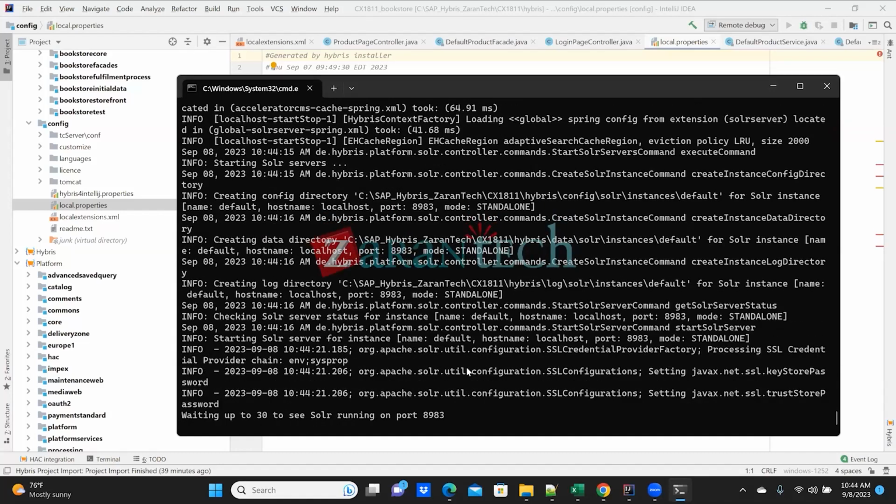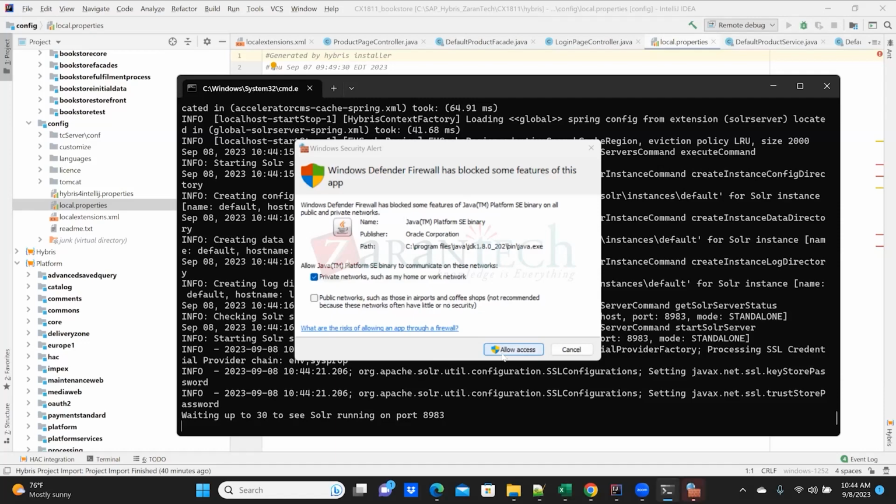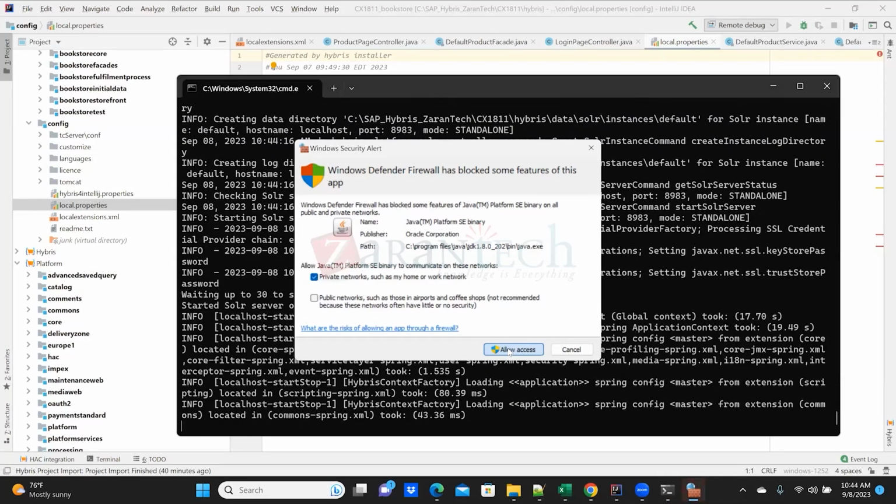So this is the default Tomcat server which is coming up. Yes, by default Tomcat. This is the Solr port. I think some pop-up is coming.